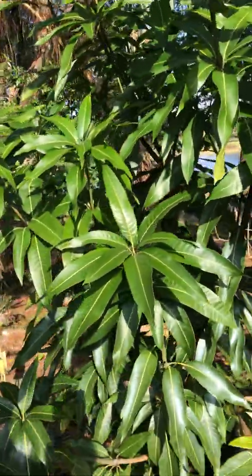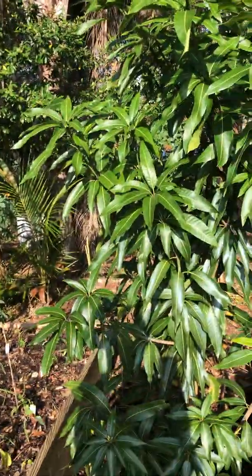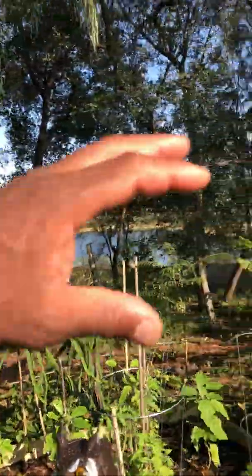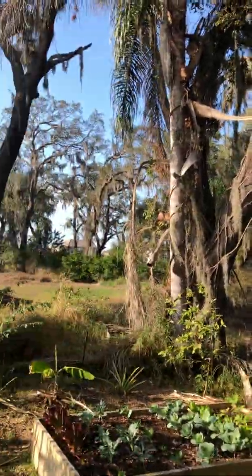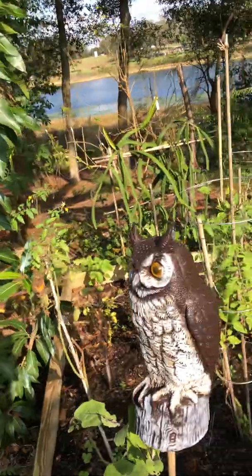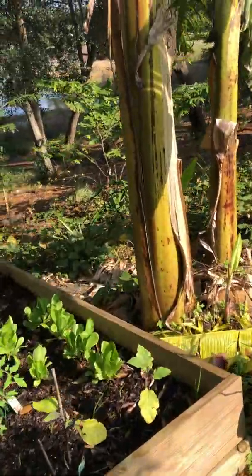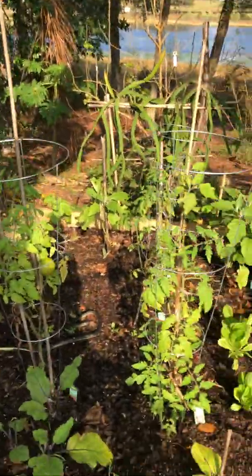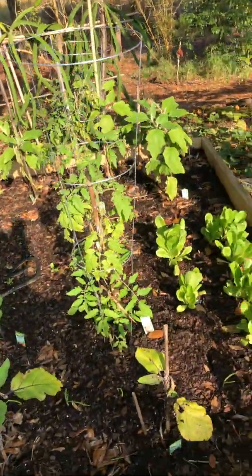A lot of this stuff was planted before I really wanted to do like a food forest. So the Kent mango was the second tree. That other Kent mango over there was the first tree. And that's when all of this was just forest. All of this looked pretty much like what over there looks like. It was just bush. So we had stuff planted at the edge of the forest. So that's why some of the things are in places that are not particularly ideal, I guess. The mosquitoes are coming out.